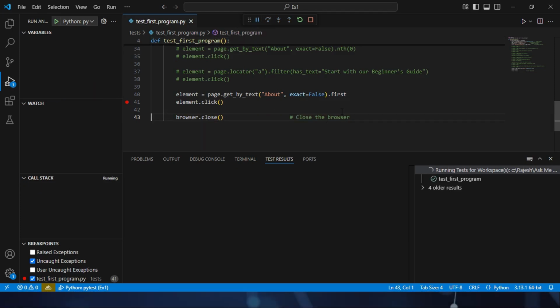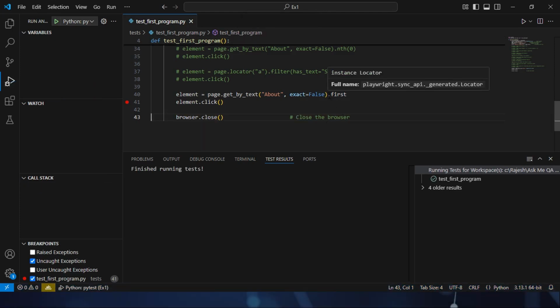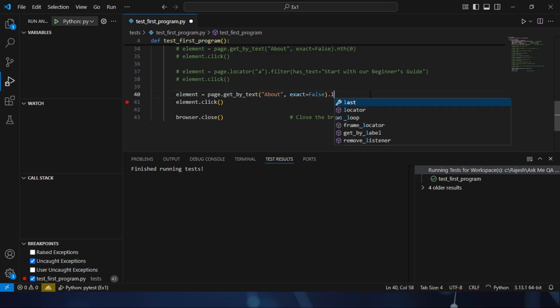I'll run. And now I will change this to last. So this time it will select the last one, which means the 6th element it will take.